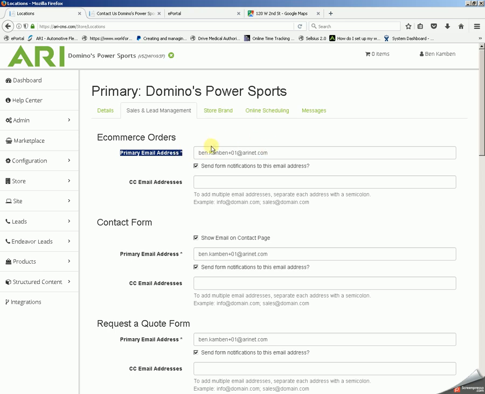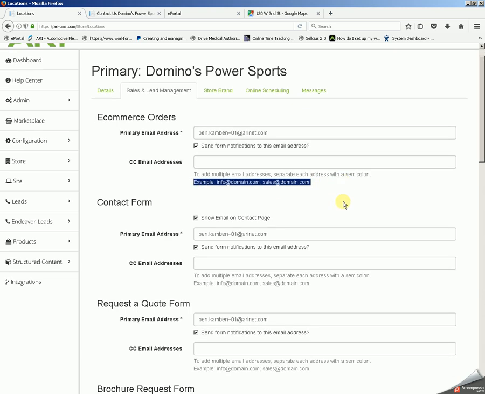And anyone in addition to this first individual that you also wish to receive a notification, you can put down in the CC field down below. Just in case you're not sure how to format those multiple emails when entering them into here, we give you a good clean example down beneath each one.